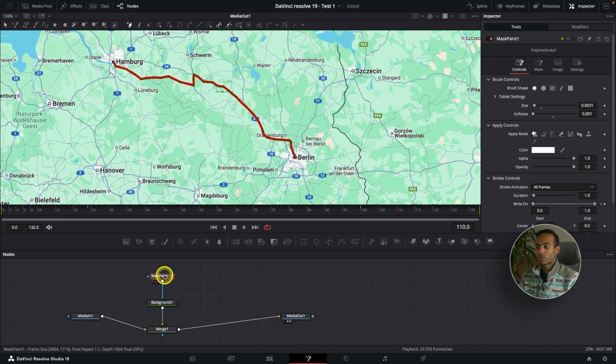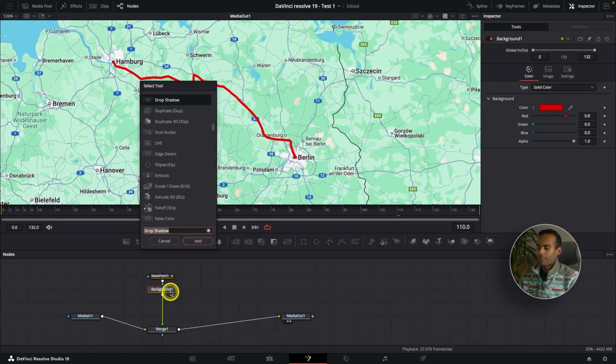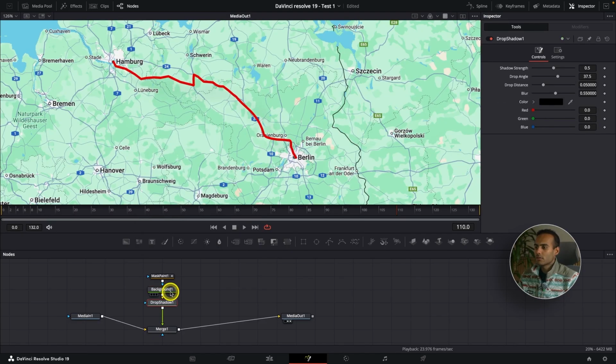So shadow, you don't have to add under the mask paint. You go under background. So here what I would be doing is I would just select background and then go drop shadow. Just try drop shadow. You click it. The drop shadow comes in between the background and the merge node. You can see here. And if I click on drop shadow is somewhere there. I just reduce the blur and you can see the shadow here. So I would keep the blur like that, maybe change the distance. Yeah, and this was the image without shadow and this is with shadow.